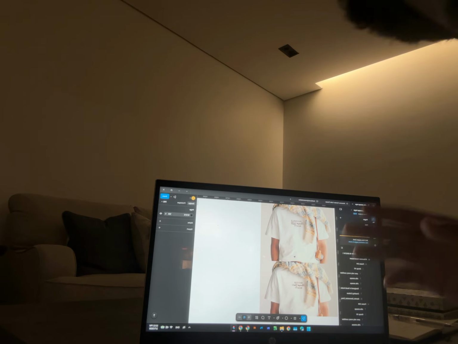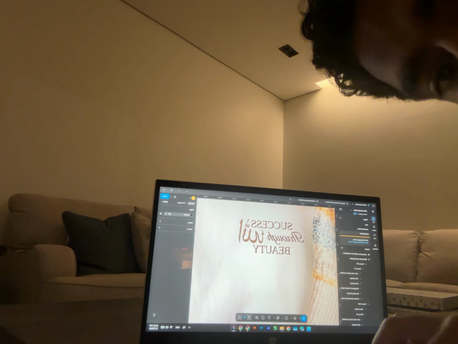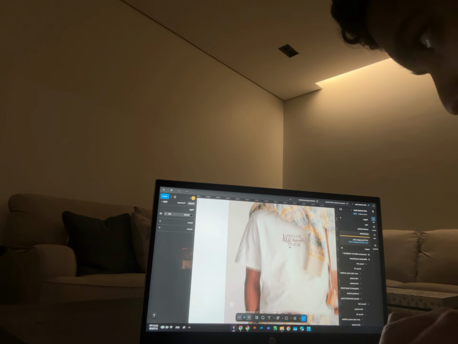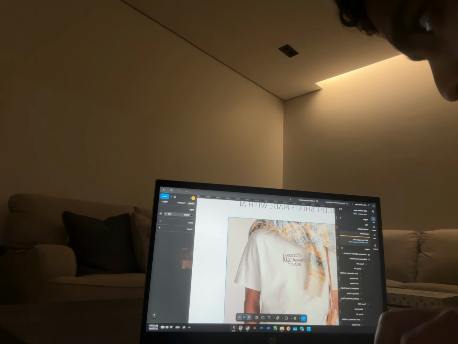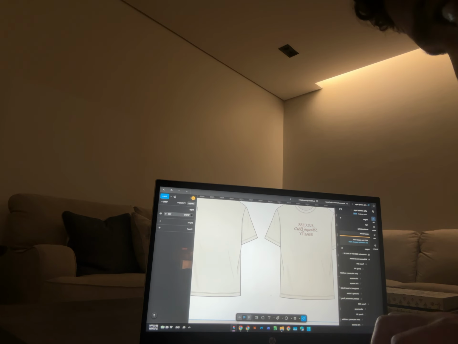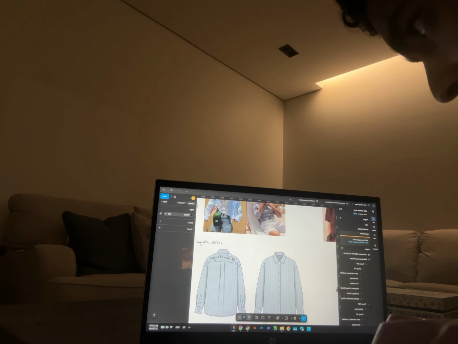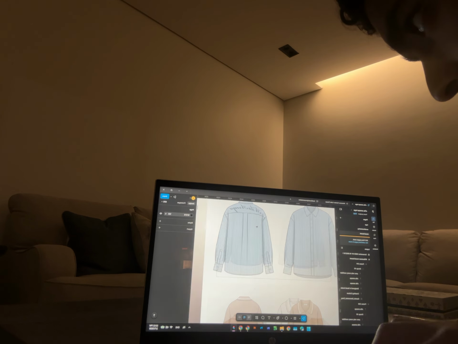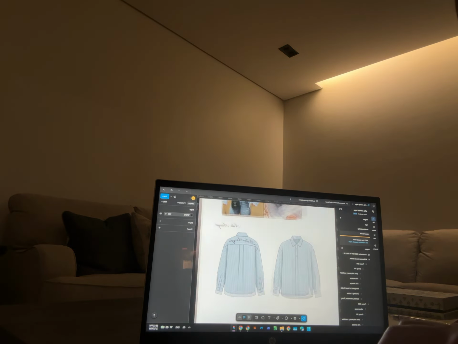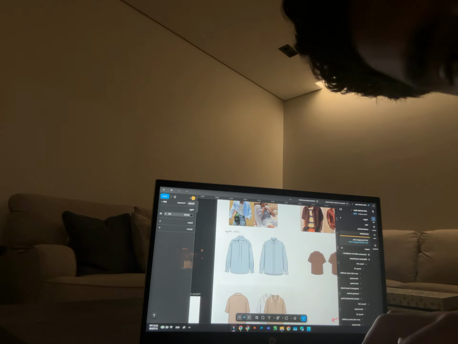Here, AI made this for me a while ago. This one just says success through Allah's beauty, right? In English, through Allah, and Allah is in Arabic. I actually really like this concept, but I took the English version still and just put it like this. So it's pretty simple, pretty easy. This one was a certain button up, and I just curved the text and put it right here, because there's a Dior shirt that has something similar, but I'm trying to make it very simple and aesthetic, I guess.